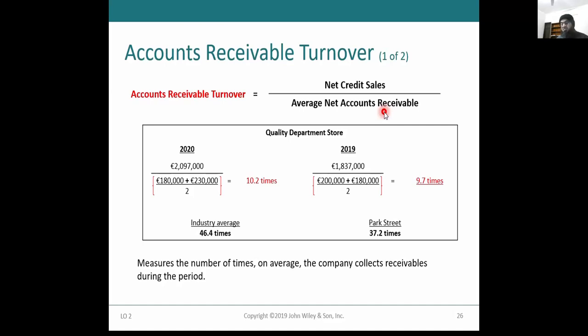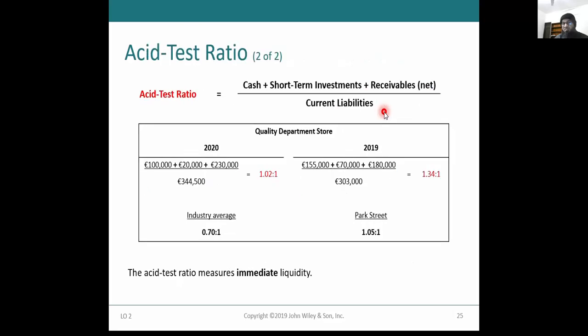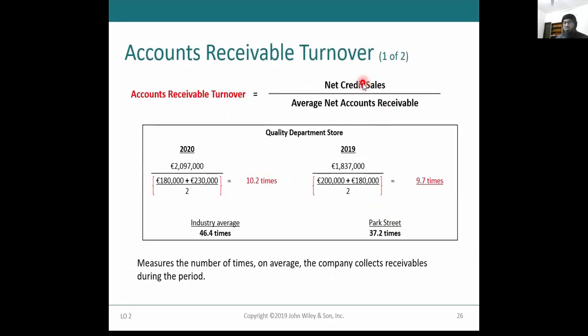The opening item, that's the closing item of the last year, plus the closing item of the current year. So we take the average. This happens whenever we take ratios which contain one income statement item and one balance sheet item. So the average actually is with the balance sheet item. See the previous ratios, both the items were coming from the statement of financial position, asset and liability. So no averaging, right? But here one is coming from the income statement, the other from the statement of financial position. So we have to take the average over here.